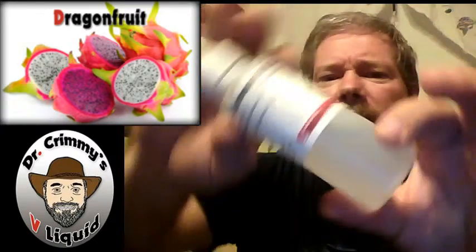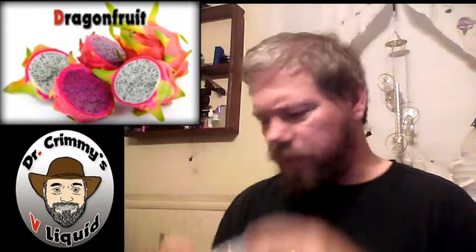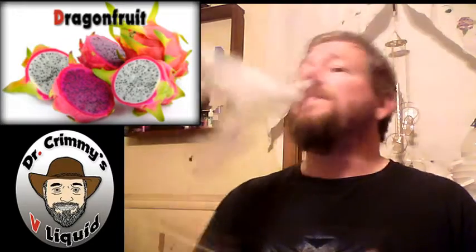Awesomeness. It is a nice, clear liquid, and I do like that — not 100% clear, but the flavor is gonna have something in there. Even VG's not totally clear, but it's really close. 50-50. What does it taste like? Does it taste like dragon fruit? A long time ago I did a video on a dragon fruit flavor, and I still have yet to actually grab a dragon fruit from a grocery store and eat it. It tastes like a sweet powdery candy, is what it tastes like to me.